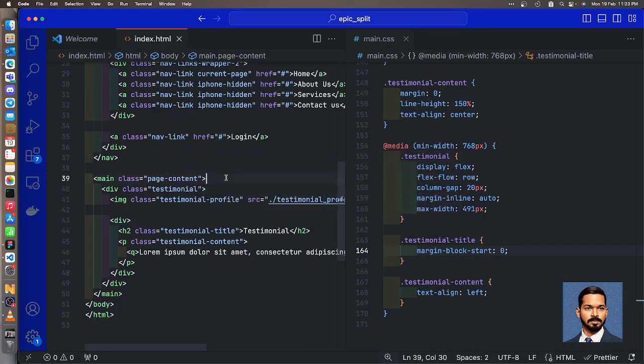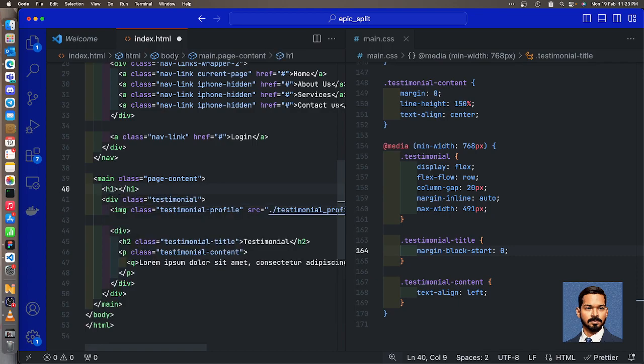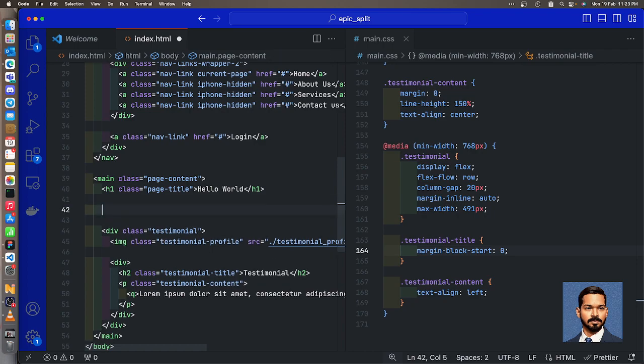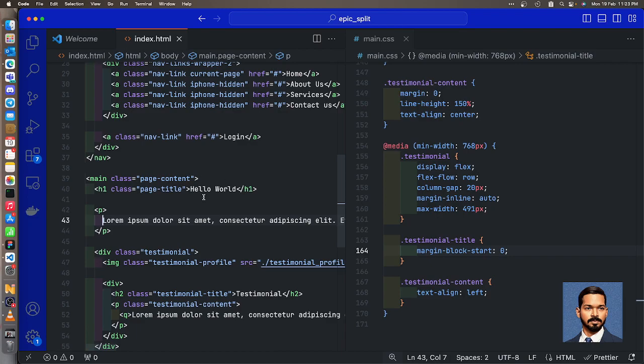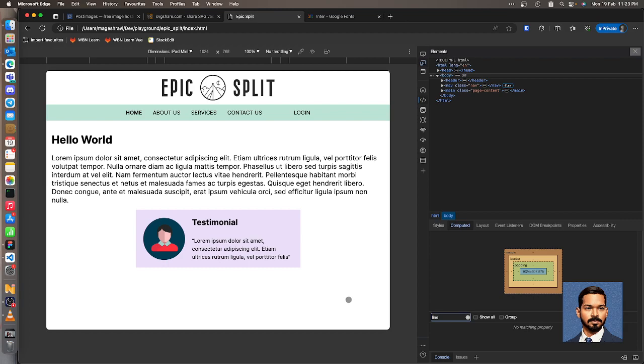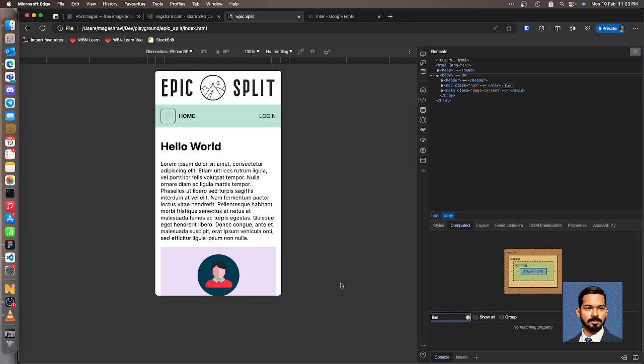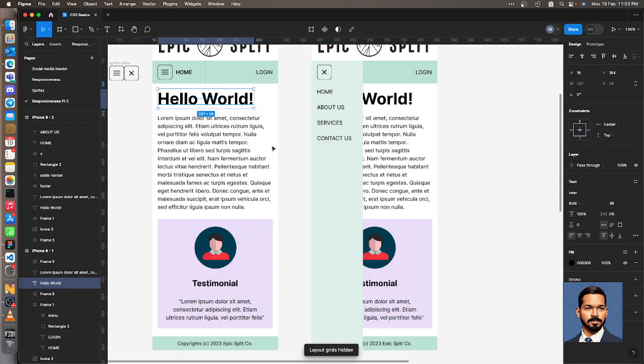So here, I want testimonial card. I will, on this page title. And here, again, testing, this looks okay. 16.